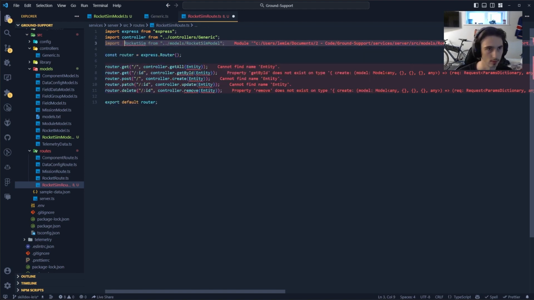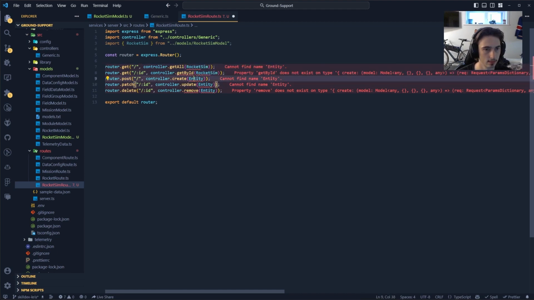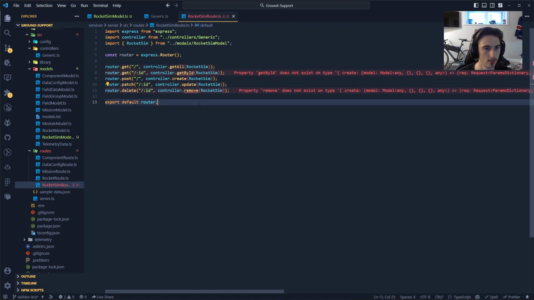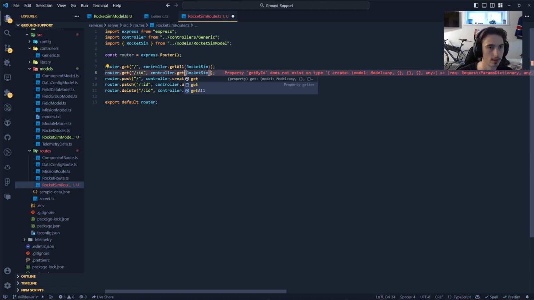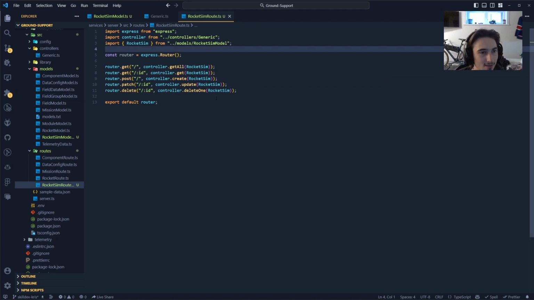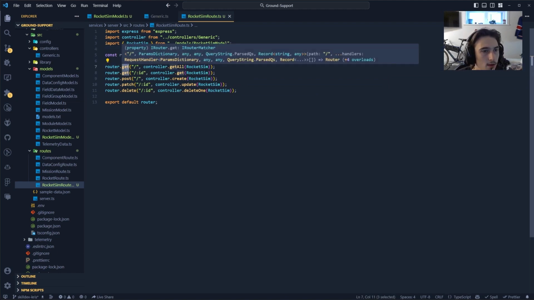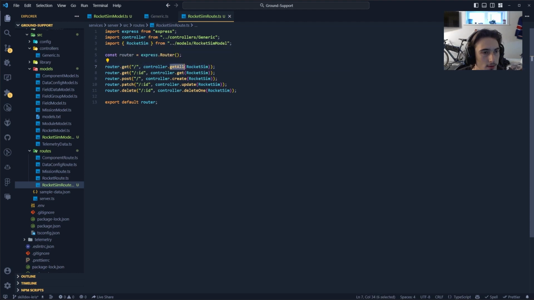Oh, right, sorry, we need the curlies because we have multiple exported. RocketSim. And then we can paste these in here. Oh, this is weird. Delete one and just a normal get. Okay, so I'll have to update that from the guide, but basically now this associates the get verb with the get all, the other get verb with the get one, the post with the create, the patch with the update, and the delete with the delete one. So this will just connect everything. This creates all our endpoints.